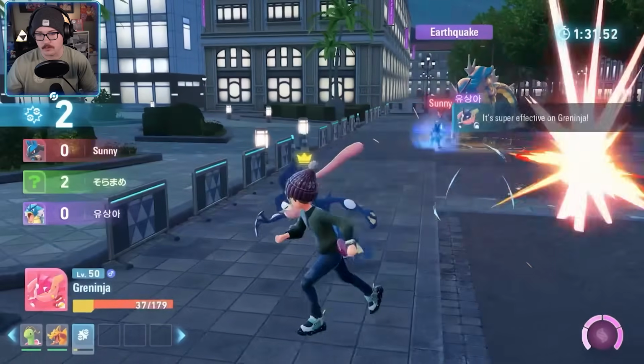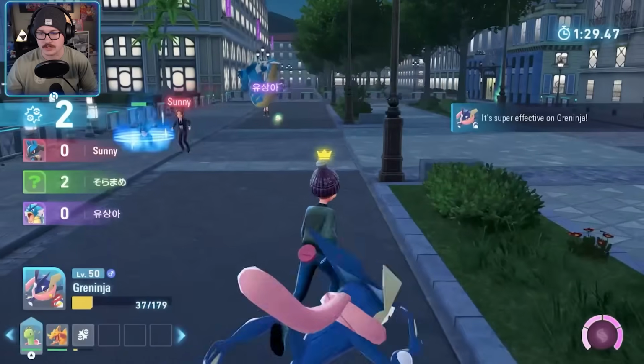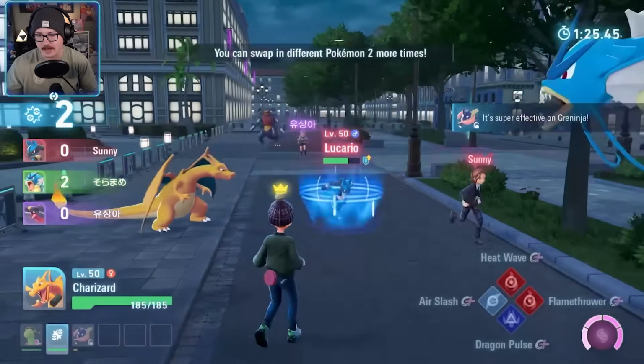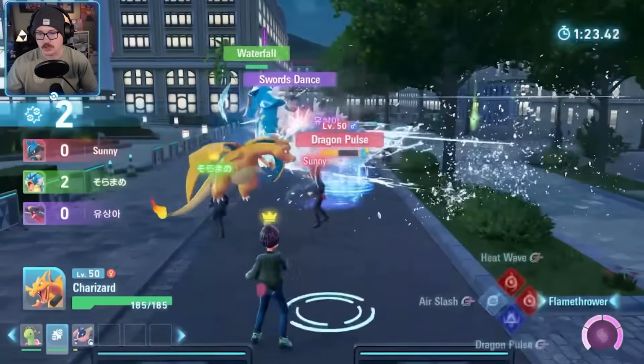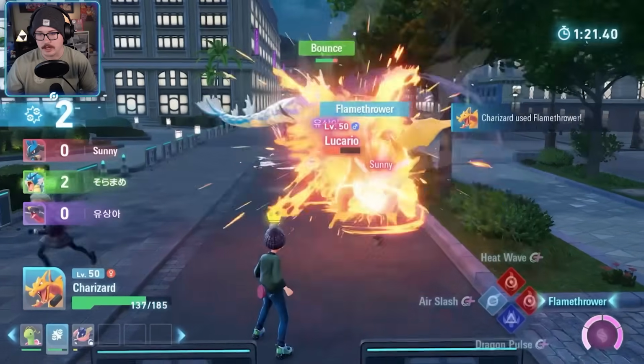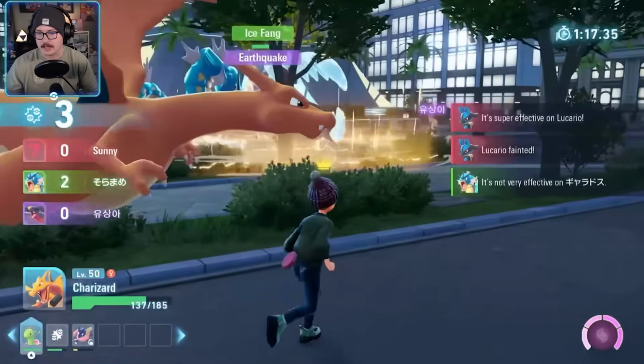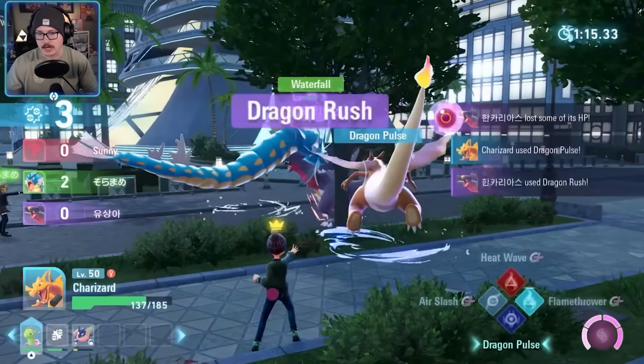I got to watch out for this Lucario. They do manage to hit the Aura Sphere on me, and I'm just kind of baiting them over to the side where I have a little bit more of an advantageous position. And I'm just trying to line up here. I'm trying to get this Flamethrower down before a KO can be secured, and I do manage to snag it on that Lucario.